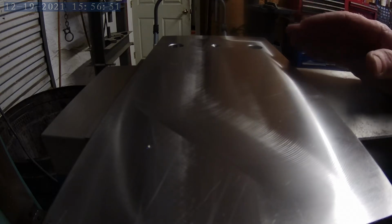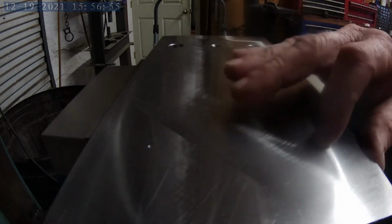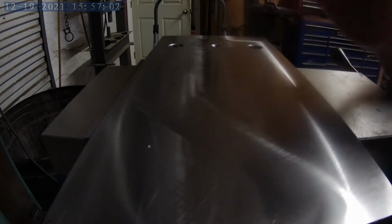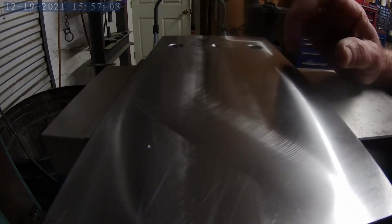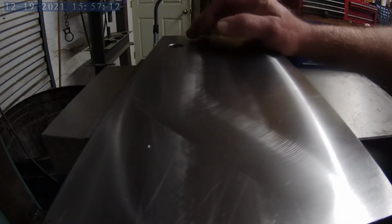Okay, now that I've got the broke tap out, I've already located the 2 holes that are going to mount the ball turning attachment itself. So I've got a center drill in the chuck. I'm ready to center drill them, drill and tap those. I'll get that bolted together, and then I'll build the bearing for this end down here.